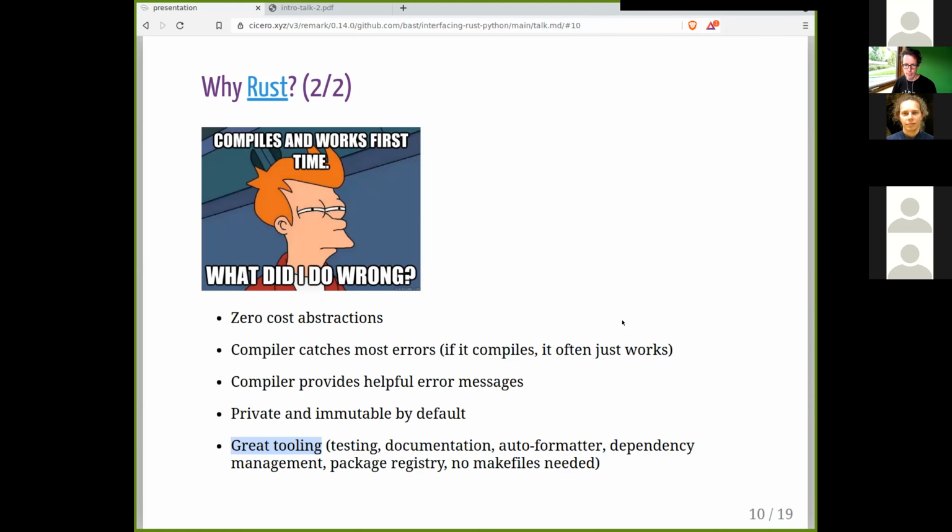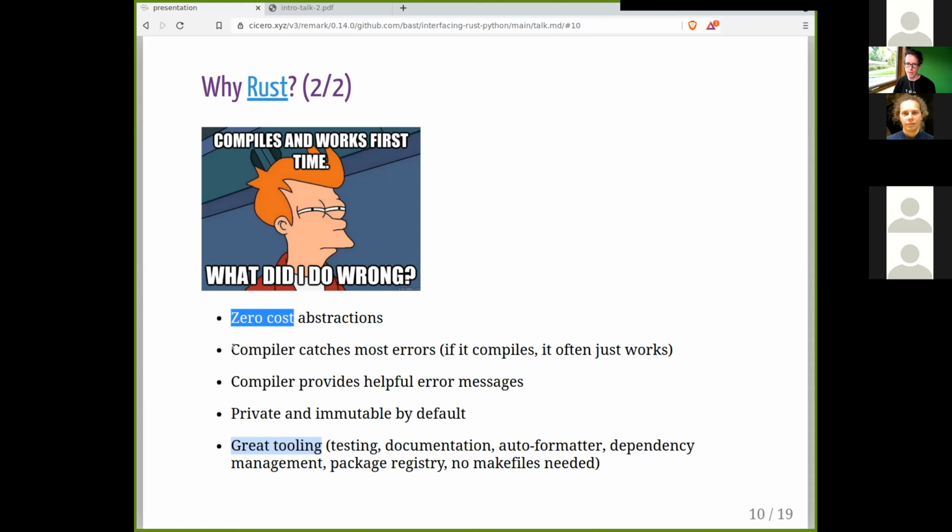This language is often advertised as a systems language, and I'm not sure whether this is helpful, because I saw Rust flying around on Twitter a couple of years ago, and I always thought this is not for me because I don't write systems libraries. But I think it can do much more. It can do really high-level abstractions, and they come at zero cost. So it doesn't make the code slower to use abstractions. I don't have to write low-level code.